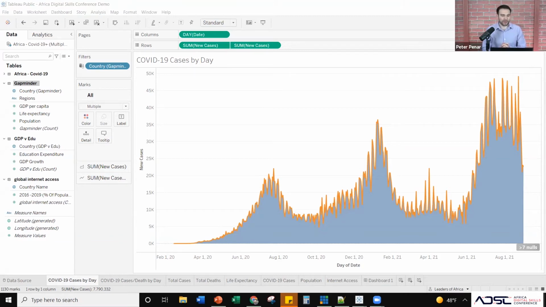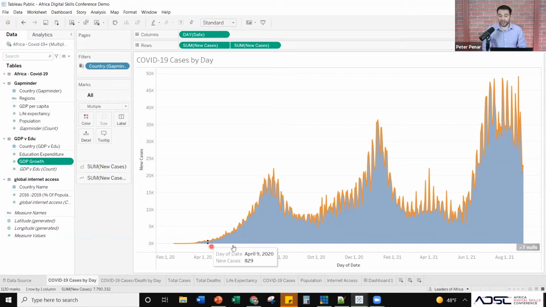All right, great. We also have education data, educational expenditure, GDP growth, and then we have internet data as well. So we have all of this data. It all has a common variable, which is country, right? So we're at the country level. We also have a regional variable there as well. And what I did before today's session, and these are the same figures we created in yesterday's Tableau section, is create a number of figures.